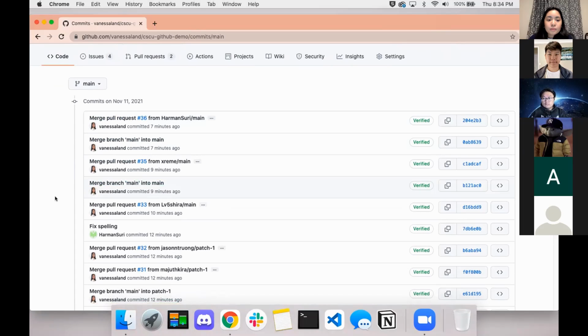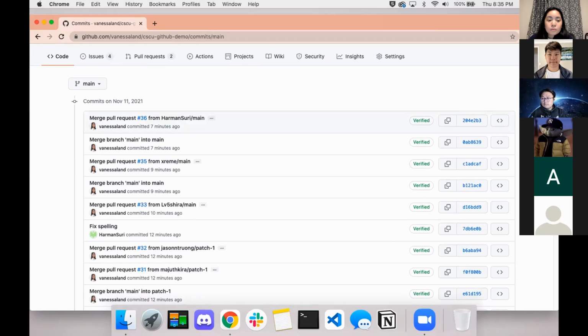But sometimes when you have an easier solution that you don't really need your changes to show this much inside the main branch, you can actually squash and merge. So squashing means that it will squash all your commits into one commit and then merge that. However, then you still come across having that merge thing show on the main branch. Then something you can do is called rebasing. So rebasing is a bit different in the sense that instead of putting a new commit on the main branch to push your changes to it, you can just take all the changes from your branch and then just put it on top of main branch.